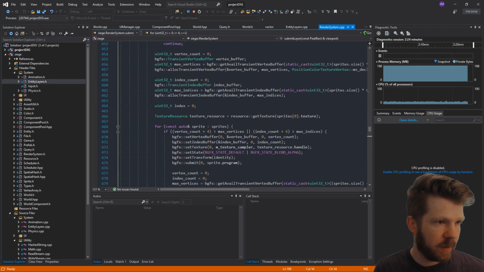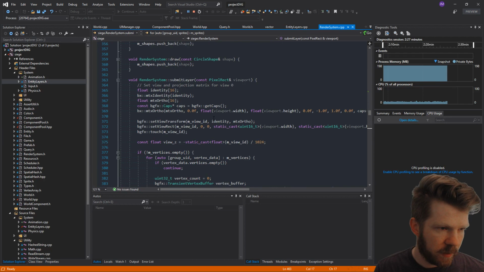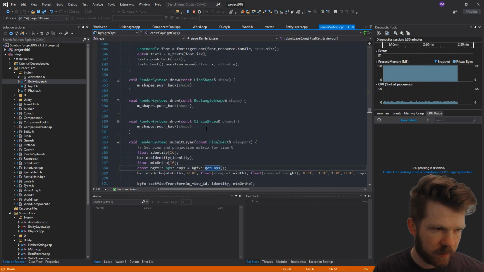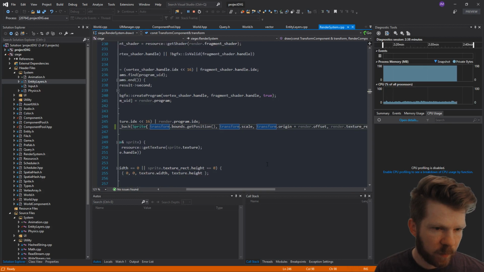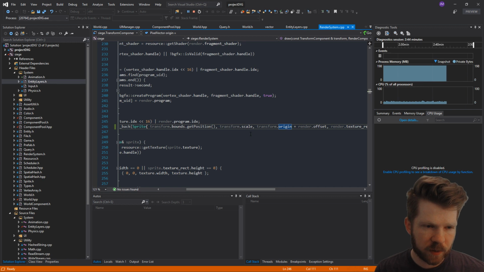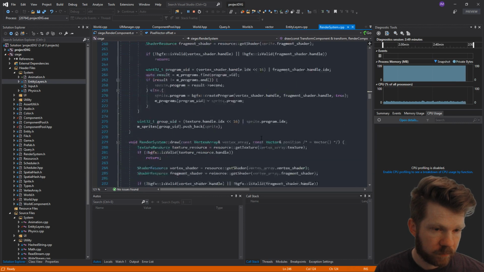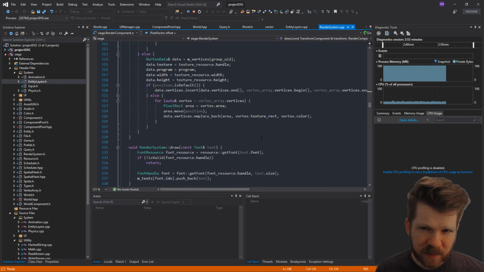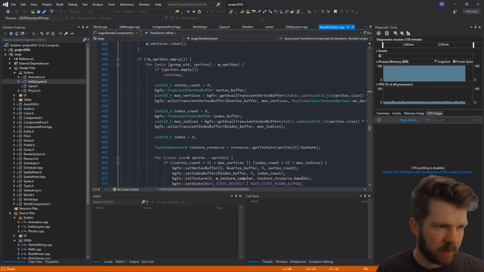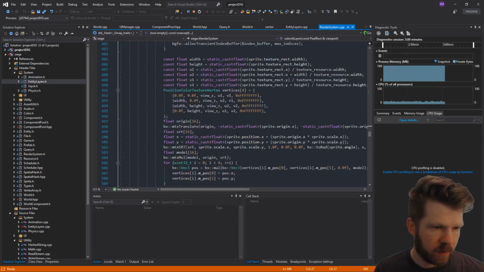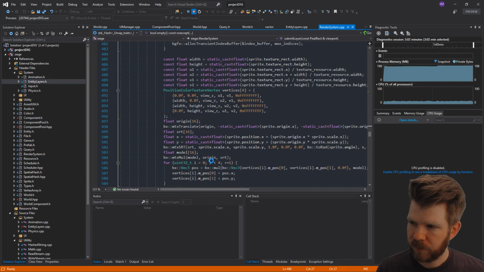So what we have is that the frame is setting the offset. Let's see if we can find this. We go up, up, up, up, draw. Here we go. This will draw the origin and the offset. Like the origin of the sprite is the transform origin plus the render offset. I think it might make sense to have two. I'm not positive about that. So then we can look at our sprites. And down here we can see that we're using it. Let's go ahead and close this for now.